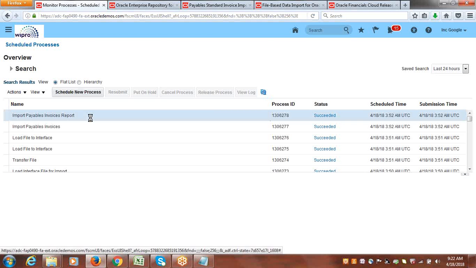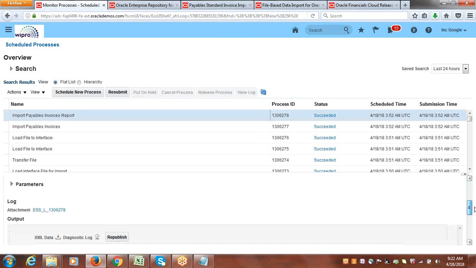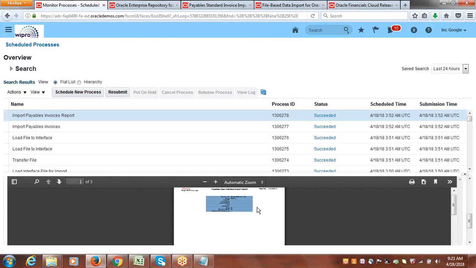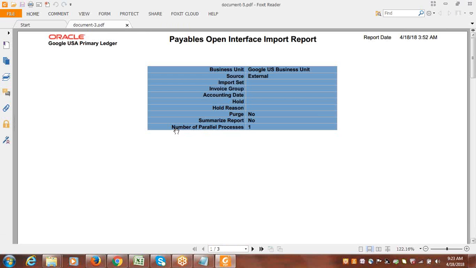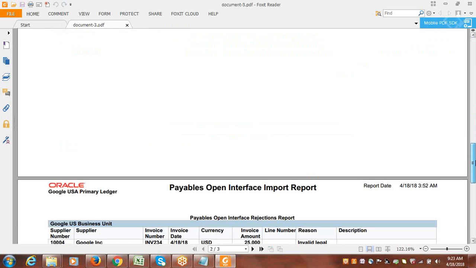So done. We'll go on to verify the report output. Now it should process, and we should be able to see the invoice in the payables. So the number of processes done is 1, and what is the result?